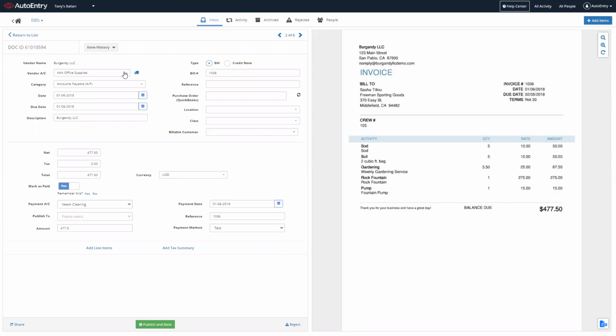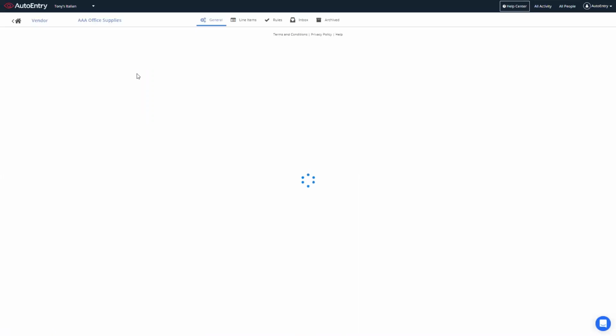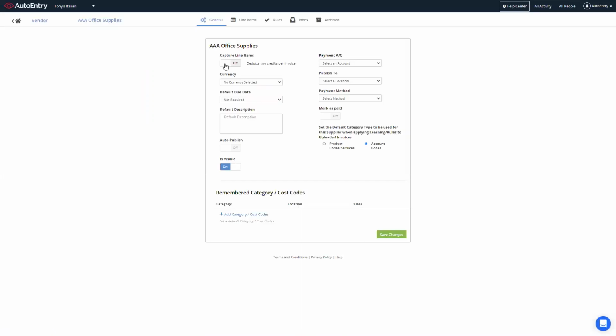To that end, if you click this little truck, you are right within the vendor itself. Here, if you need line items captured just specifically for that vendor, you can turn that on. You can mark it as paid at all times, or you can turn on auto publish if you choose your category and cost codes or tax categories also, depending on your software. What auto publish will do is when you send us that bill or that receipt, we will go ahead and extract the data. We will post it to your accounting software in the categories that you have chosen and send you a notification that it's been done. So it truly is absolutely automatic.